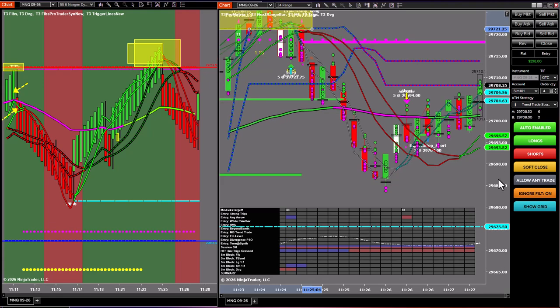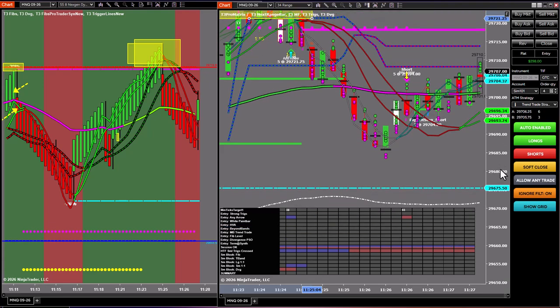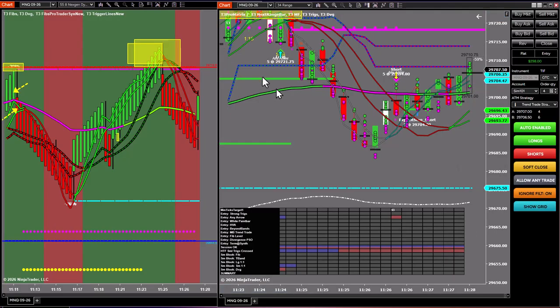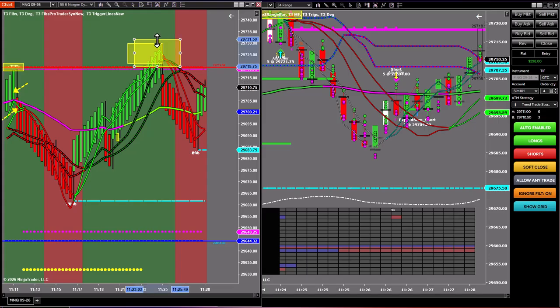Is it better to use the filter or not? I don't know. If it was discretionary trading, then I would have probably turned it off once we got to this mess over here on the big chart. I'm just kind of letting it run so we have a lot of stuff to talk about. Win, lose, or draw, whatever it does.